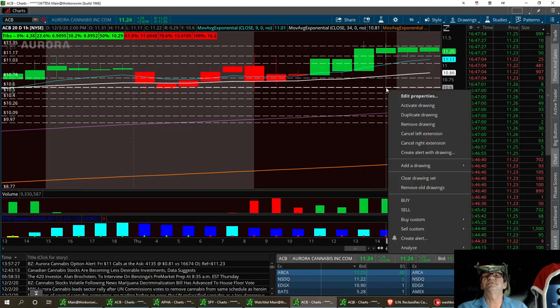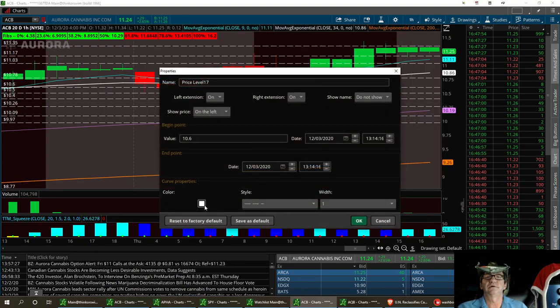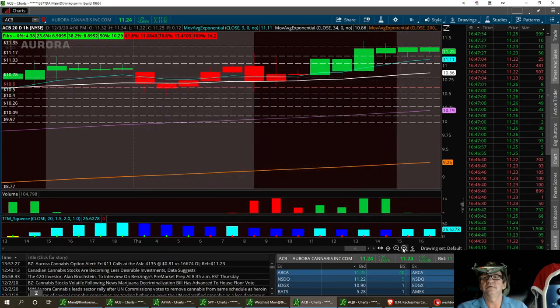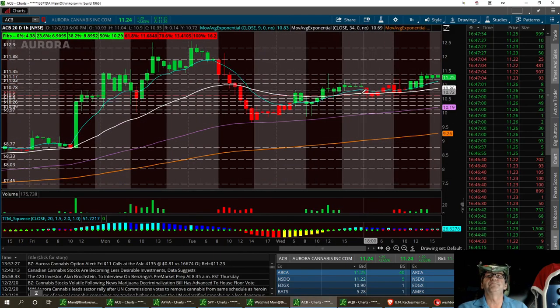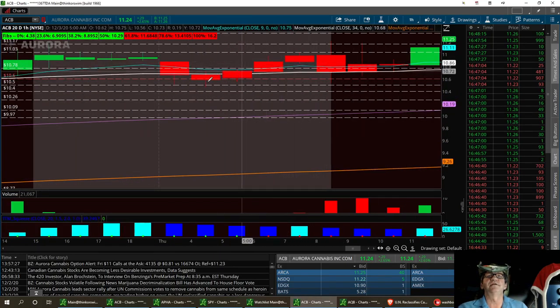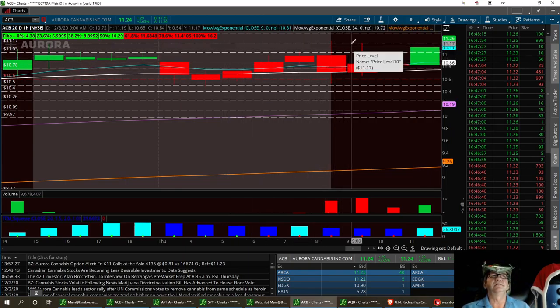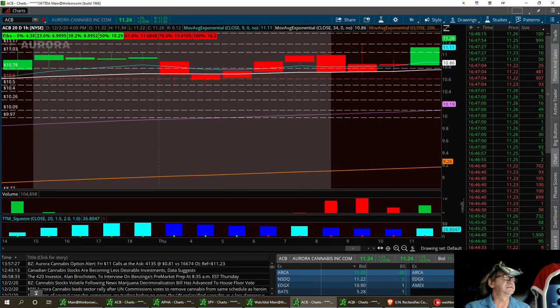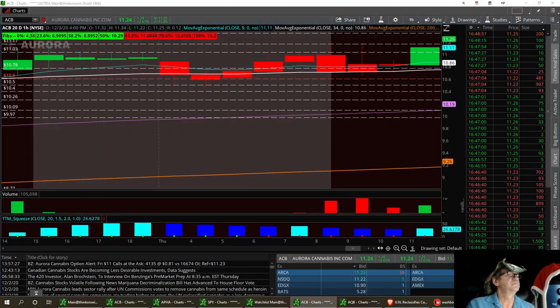This line right here is going to be your solid support. How'd I come up with that? I'll show you. I'm going to turn it into a red line because that's where I'm going to be playing it. I kind of got it from right in here, this pullback we had. And I noticed we've had some wicks down here, so that's going to be the solid support there at 10.60. And I need 11.17 to break resistance. I want to see that 10.60 hold. ACB rose up. I did have it at 10.50, so the bar's been raised.